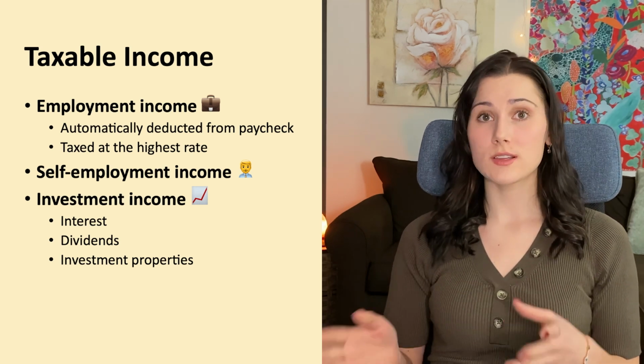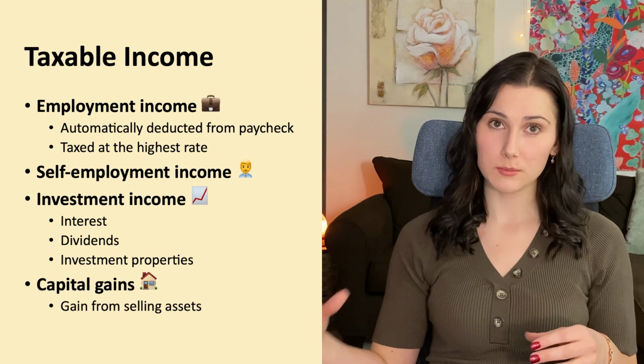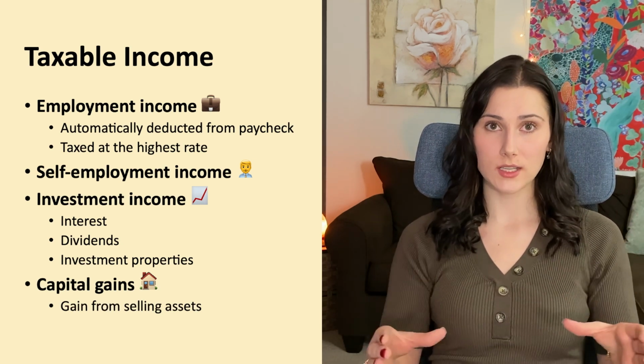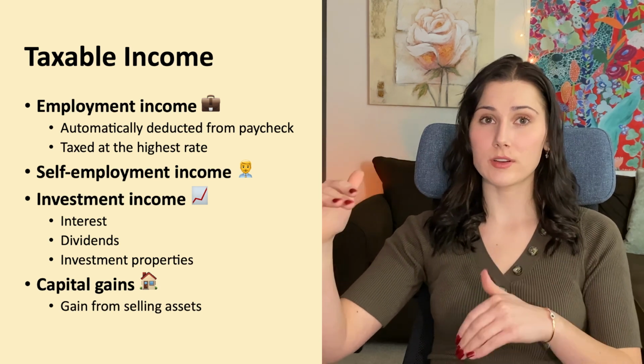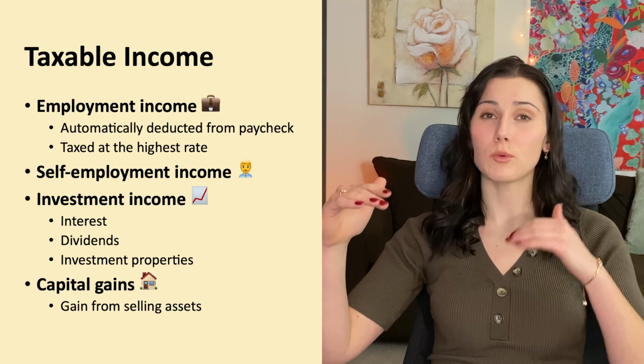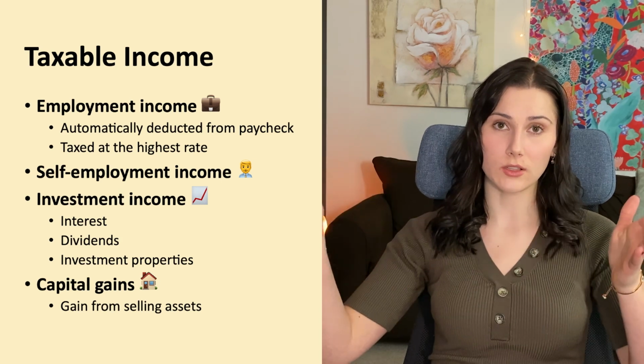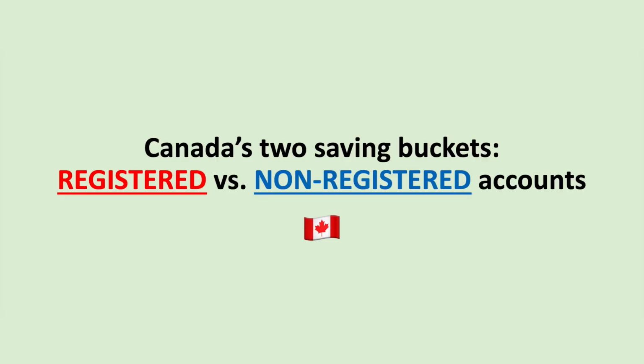And then there's also what's known as capital gains income, which is the income that you get from a sale of an asset that has appreciated over time. Essentially, capital gains would be the difference between what you paid for that asset and what you sold it for. You'll be taxed on that. Yes, in Canada, we get taxed a lot. However, thankfully, the government of Canada also incentivizes us to save for our retirement and for big purchases through investment vehicles known as registered accounts. So with that being said, let's get into Canada's 2 saving buckets, registered and non-registered accounts.